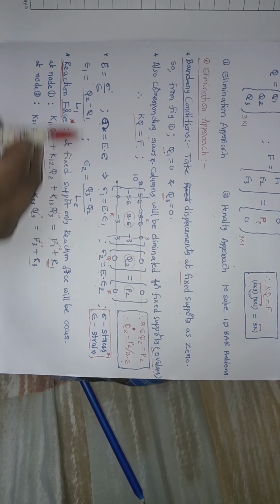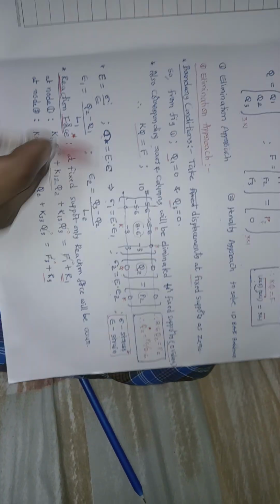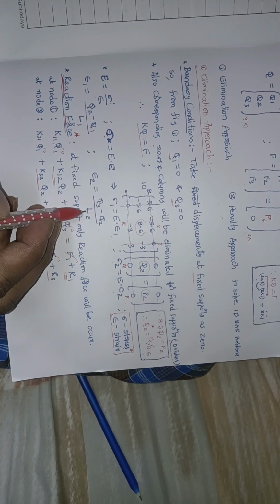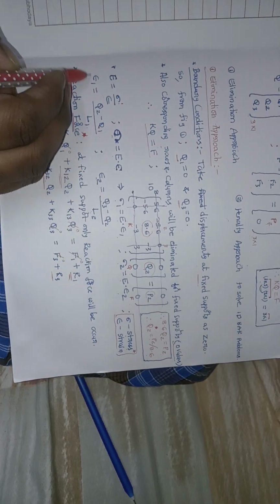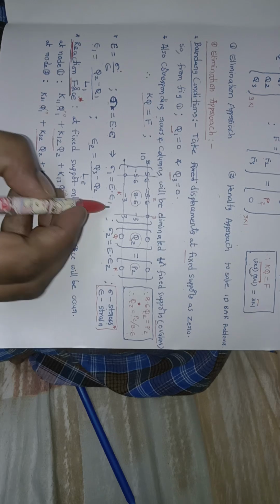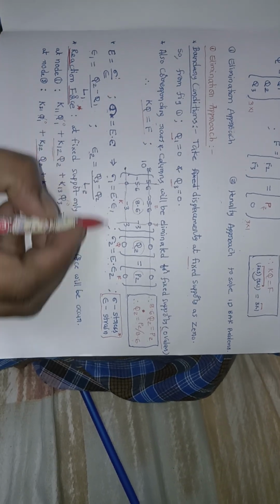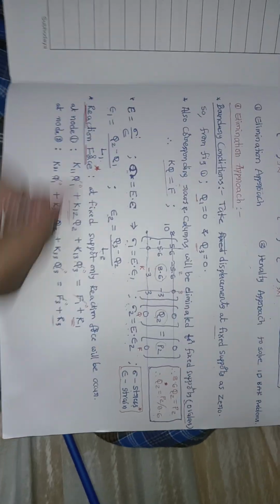In the question you already know the Q1, Q2 and Q3 values. In the problem they will mention L1 and L2, so you can easily get the epsilon 1 and epsilon 2 values. By putting the epsilon 1 and epsilon 2 values in, you will get the stress values, sigma 1 and sigma 2, very easily like that. Okay, next one, reaction force.